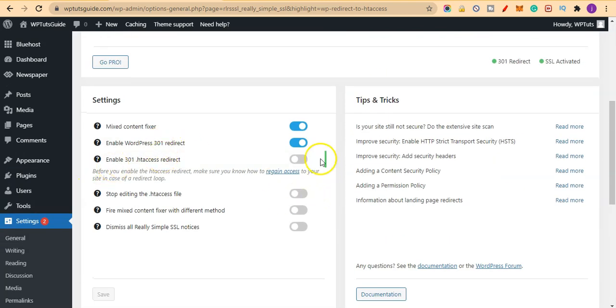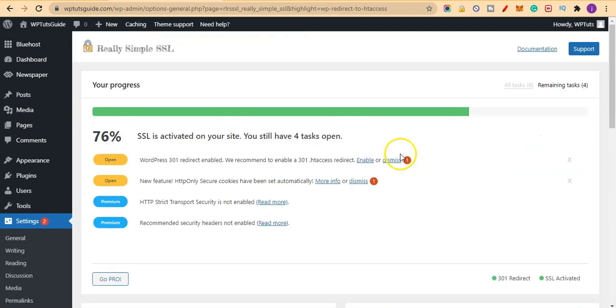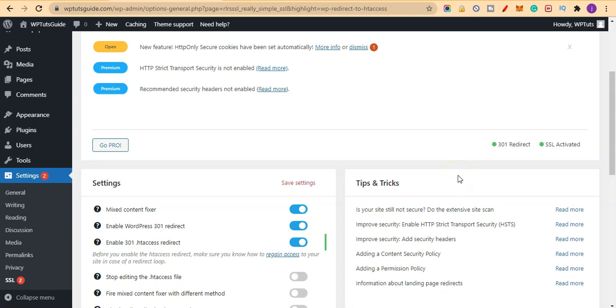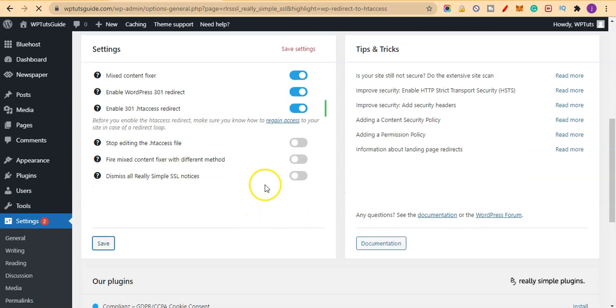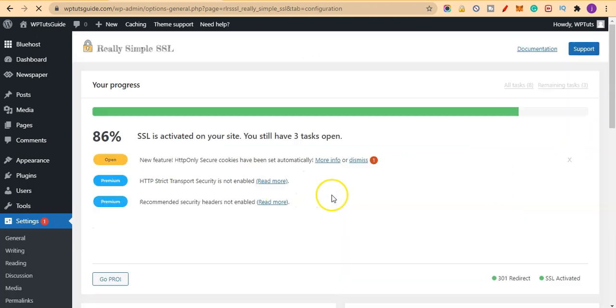So let's enable it from here. Let's save the settings. Okay, 301 redirect enabled. Let's click save settings here. Okay, this is just a notification. Let's just dismiss this.